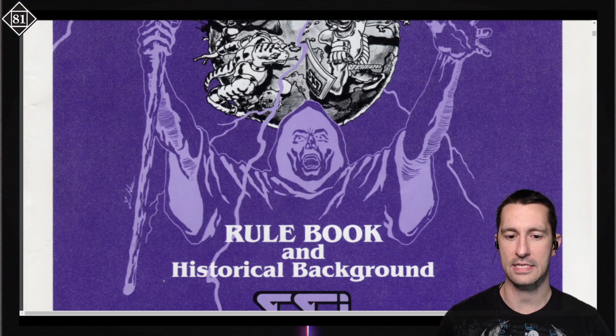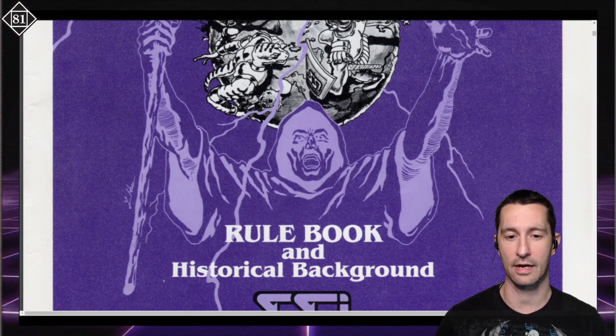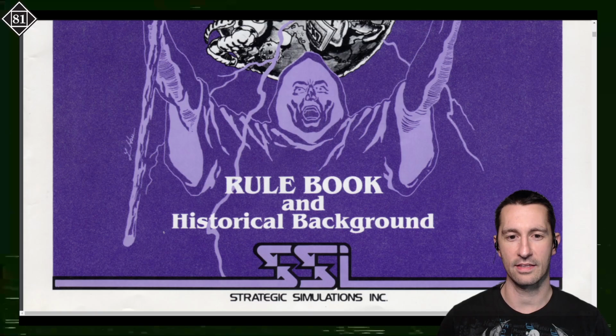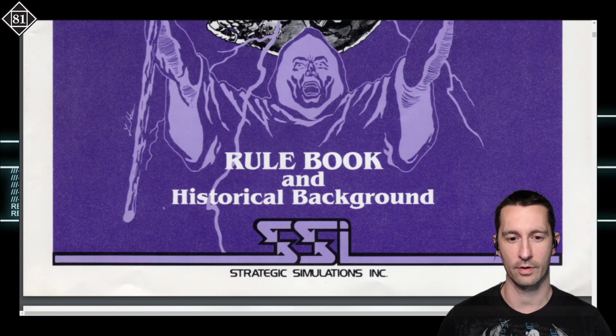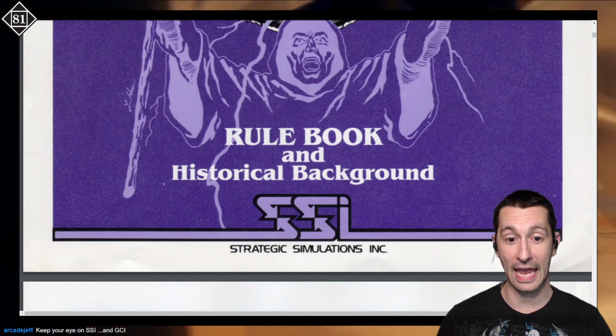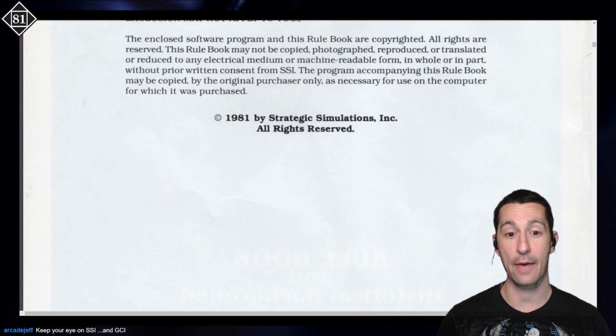It's a preview for SSI because they're eventually going to have the famous gold box games of Dungeons and Dragons or Advanced Dungeons and Dragons. And this one's without a license for it. They made up their own with Osgorth. So this is the rule book and historical background. Oh man, if you can see how many pages this is, an epic manual.